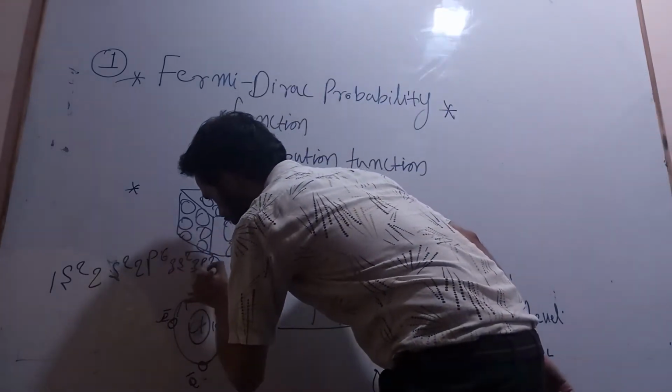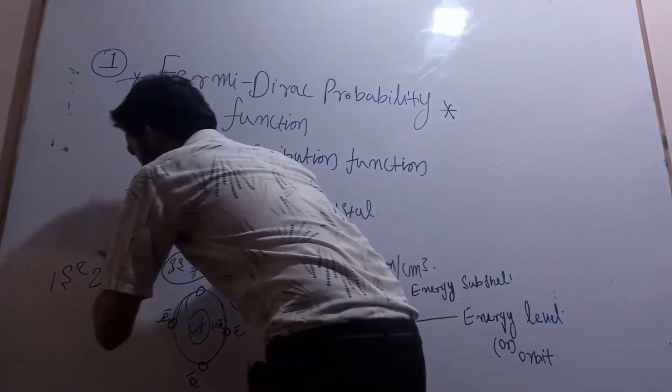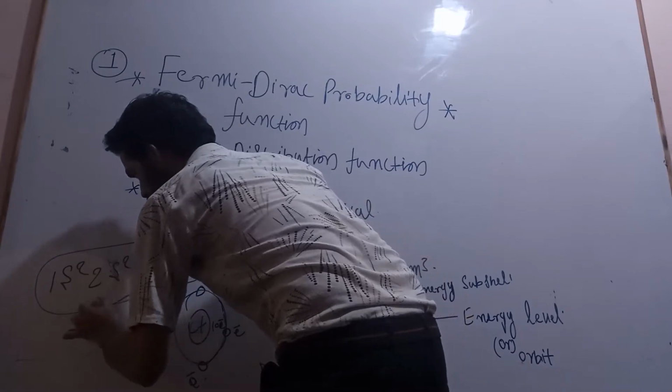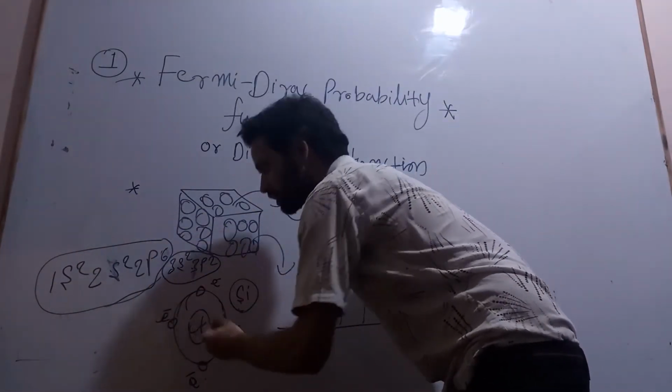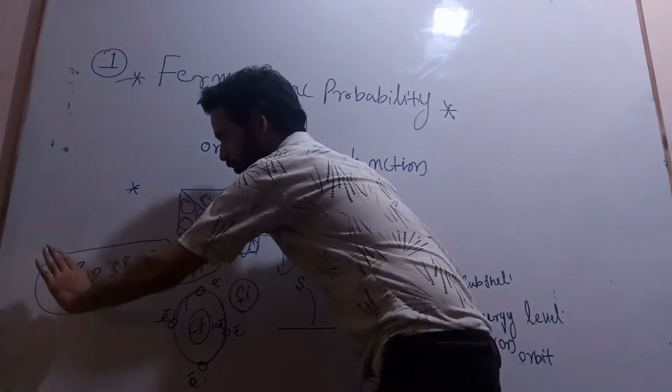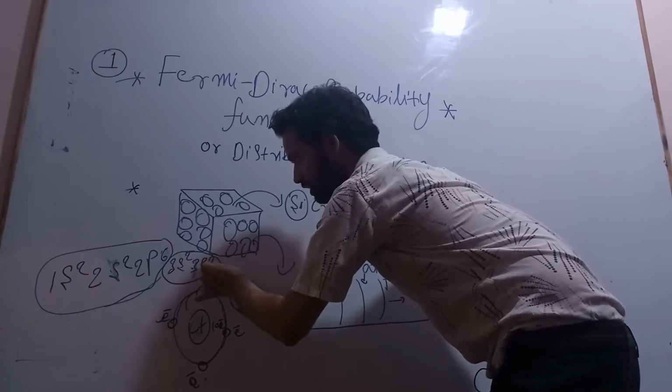We want to focus only on the outermost orbit, because the inner ones are completely filled, strongly bound by the nucleus. So we don't care about those, we just take care about the outermost shell, and these are what?